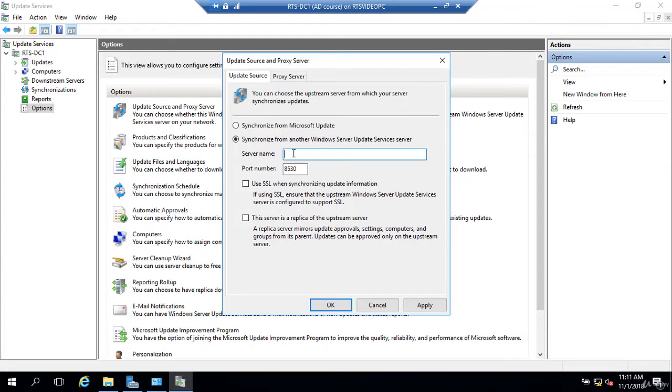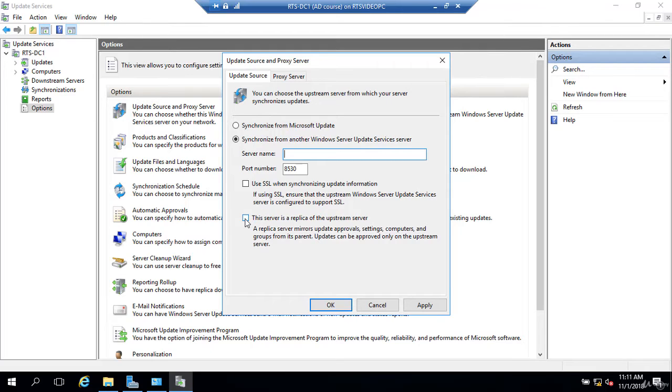So now, my headquarters location in Washington downloads each update one time from Microsoft. Then across my WAN link, my WSUS in Seattle would download the update just one time. That would be the ultimate in efficiency. If your computer is in Washington, we would have you use the Washington WSUS. If your computer is in Seattle, you would use the Seattle WSUS server.